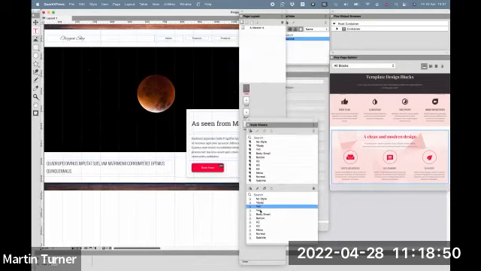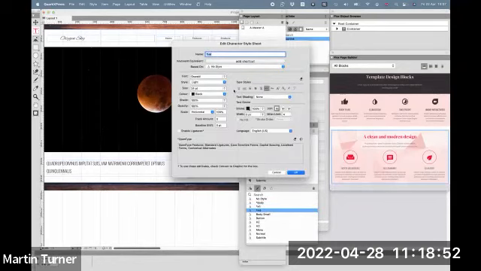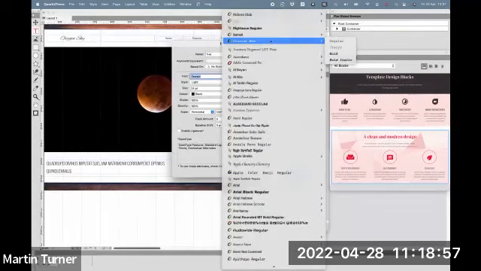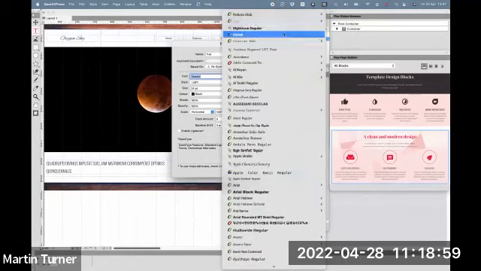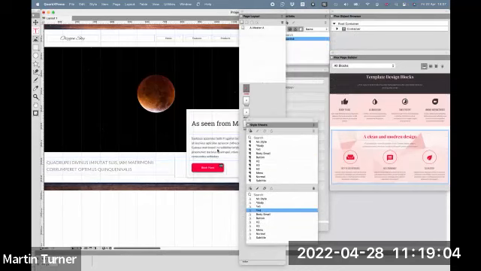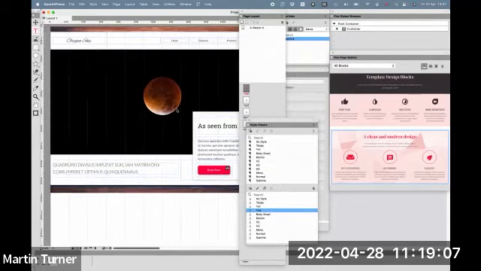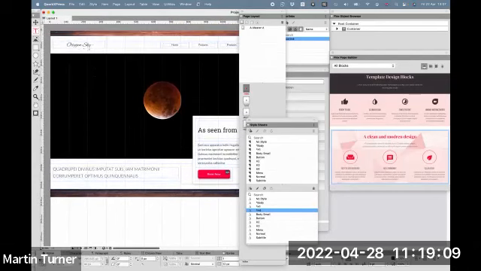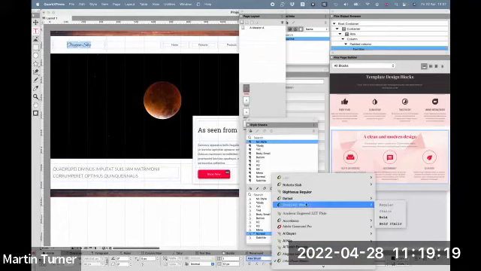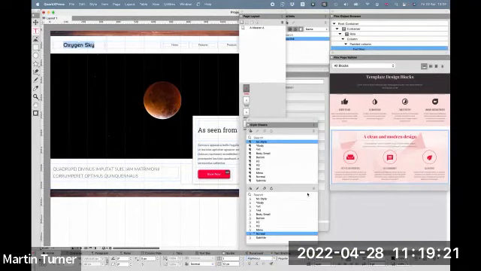So, okay, and now H4, and again, Oswald, not a clue, but this time we're going to go for Roboto Slab. And actually we'll go for Lato Light. And there we are. And you'll see that suddenly everything has started changing. Now this here was bespoke text, so I'm going to change that to a font of my choice. Let's come down here. And not Alex Brush, looks like it might be anything. But what about Righteous Regular? I've no idea where I got that from, but here it is.